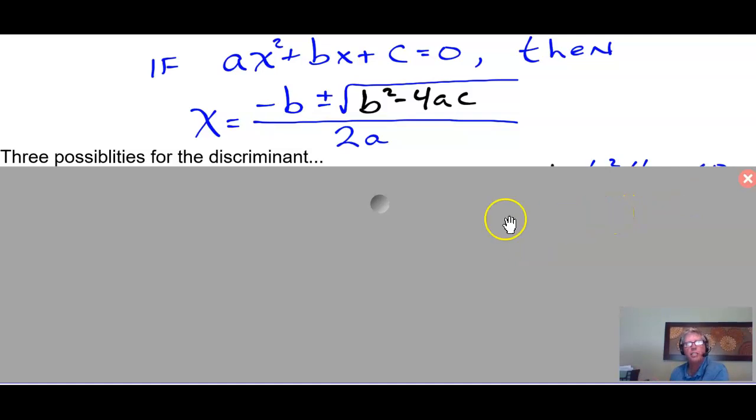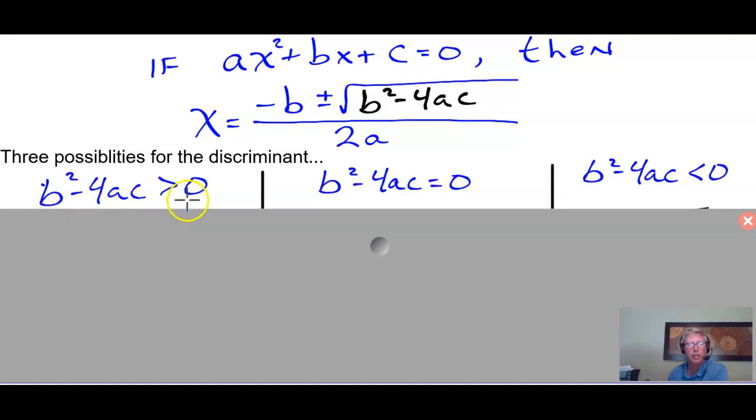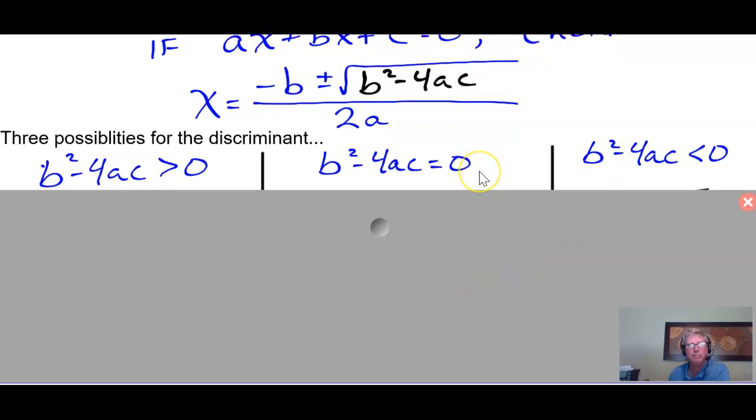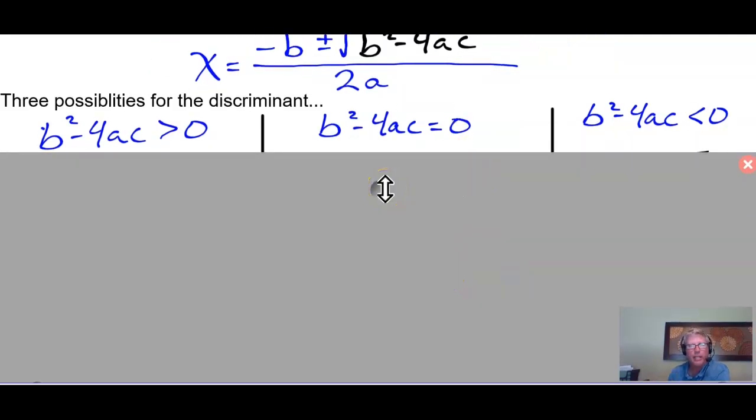There are three possible outcomes of a discriminant. Not numbers, but the idea of positive, negative, or equal to 0. So that discriminant could be positive, could be equal to 0, or less than 0. If we were together in a class, I would put you in groups and just say, who cares? Well, what if this discriminant is greater than 0? What does that mean to the original quadratic? Very little, a lot, some? Could we make a connection? That's what we're after today. Well, I've got these great notes for you.